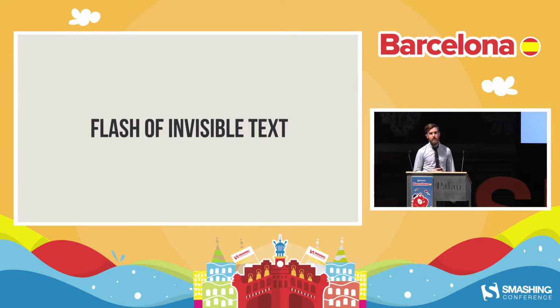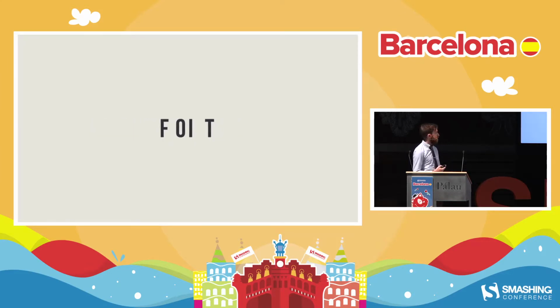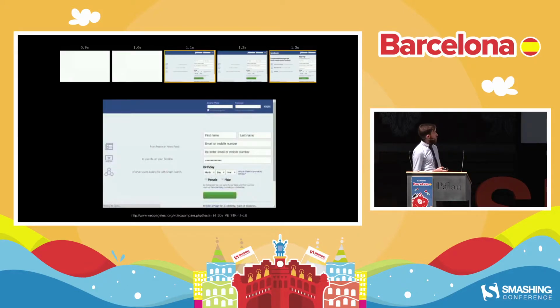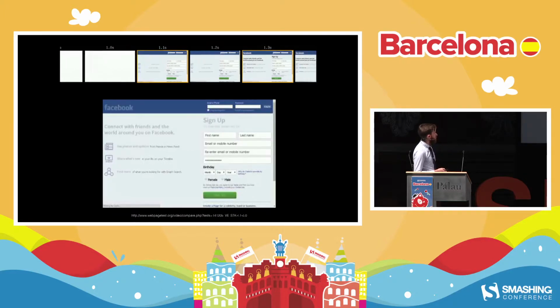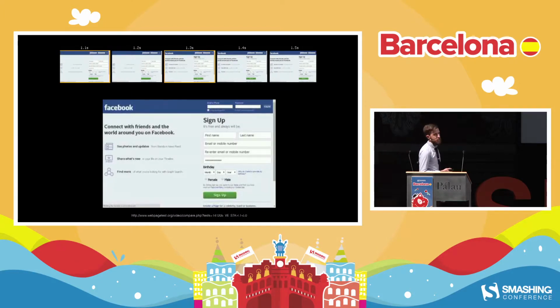This is known as the flash of invisible text. And you might have also heard the term FOIT, although I don't like to pronounce that out loud. So on Facebook.com, you can see this problem all over the web, right? But on Facebook.com, if you look at it in this web page test film strip, you can kind of see that Facebook is missing some content here, right? Looks like something's missing. The text is there, but it's loading a web font for that. So for 200 milliseconds on a very good cable internet connection, that text was unreadable to the user.